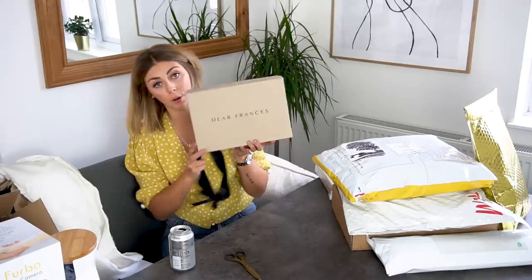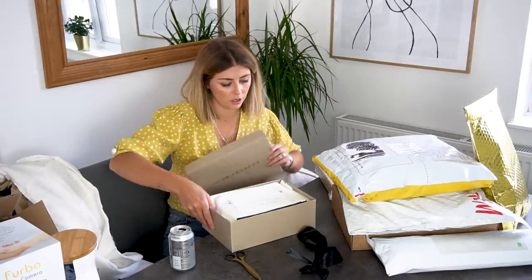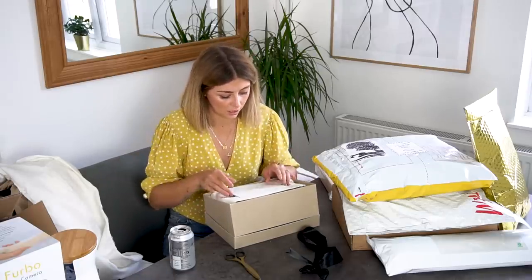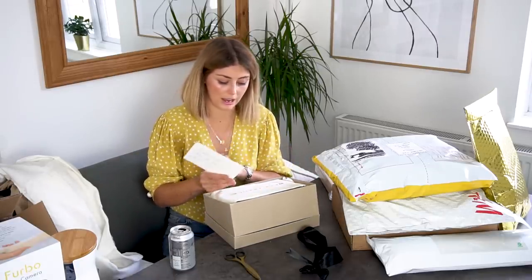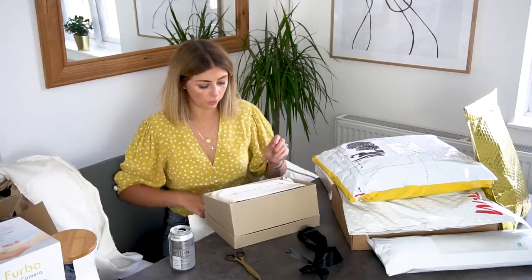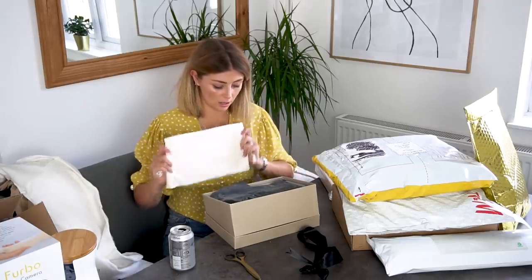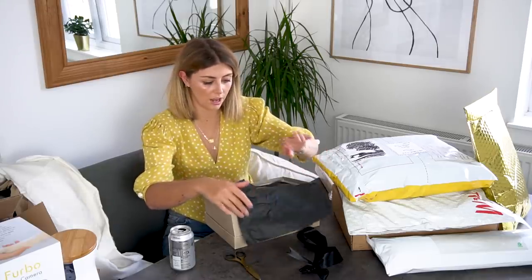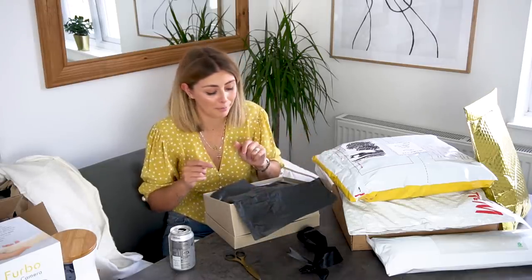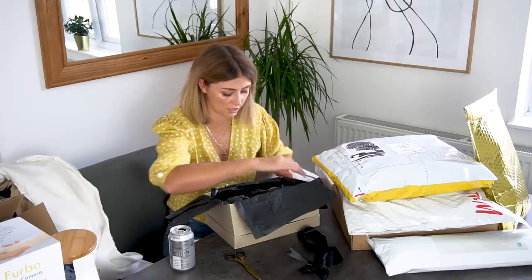This is a pair of shoes from a brand called Dear Frances. I discovered them a few months ago when they popped up on my Instagram explore page — so finally the explore page did something good for a change. There's a lovely little note — 'Dear Emma, hope you enjoy these, Jane' — all the care instructions too. Jane from Dear Frances contacted me and asked if I'd like to try some shoes, because she saw me showing a lot of love for their Instagram page, so I picked a few styles.